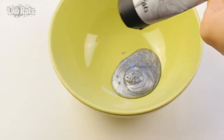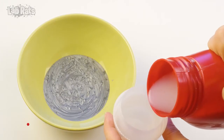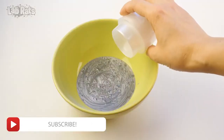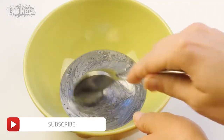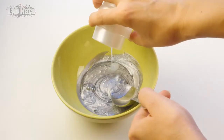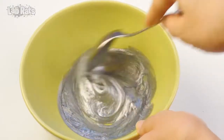We squeeze into a bowl the peel-off mask of a beautiful silver colour. Now it's time to add the detergent. The exact proportions are not indicated, so we will pour a small amount, mix and see what happens. Immediately after adding the detergent it begins to thicken, the peel-off mask, but then this effect disappears and the mixture turns liquid again.